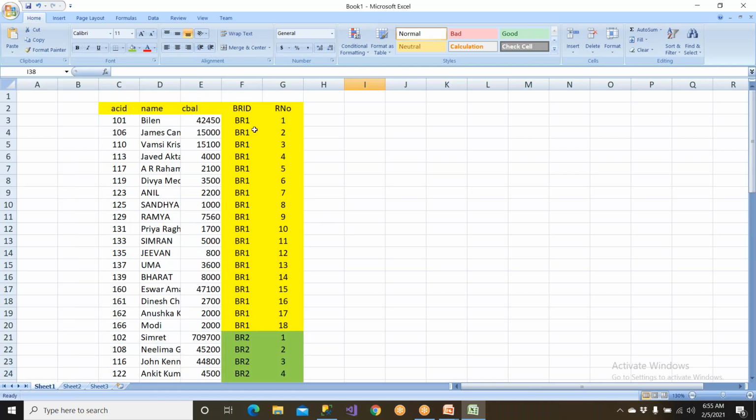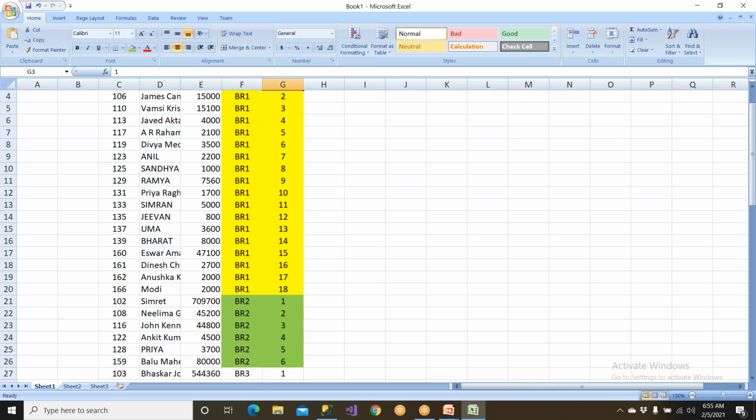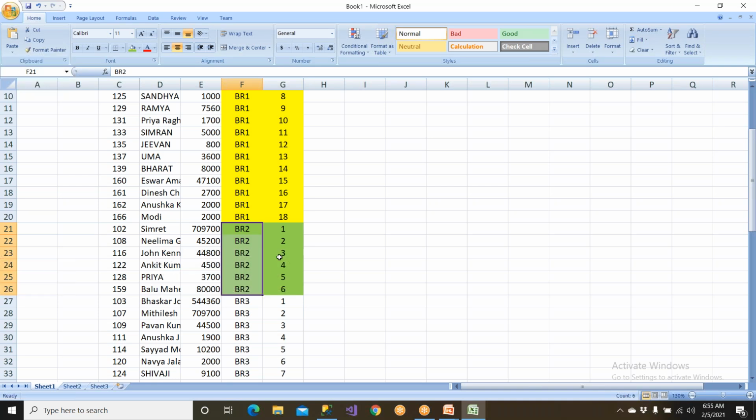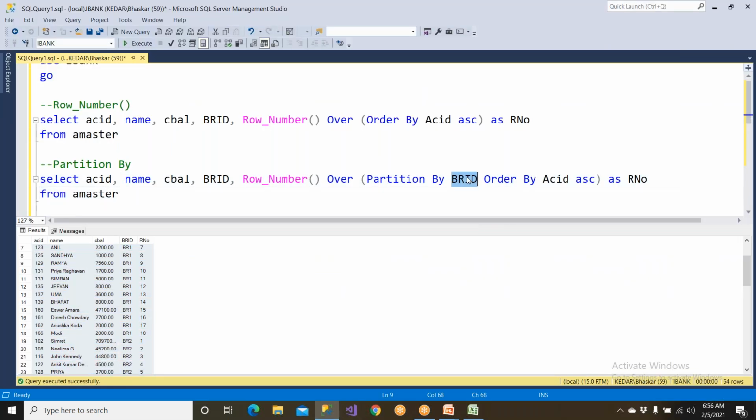Have you seen? So it is grouping by. Partition means it is going to be grouping BR1 data put together, and the row number is going to be starting with 1. And when you start one more branch, again, row number is going to be starting with 1. And within that, it is going to be sorting in the ascending order. So we have clearly said within the branch, order by account ID.